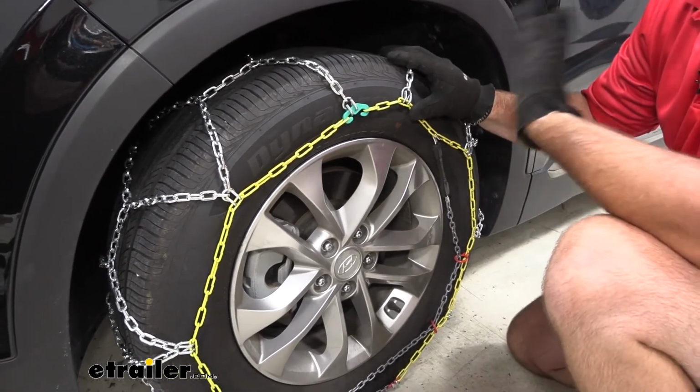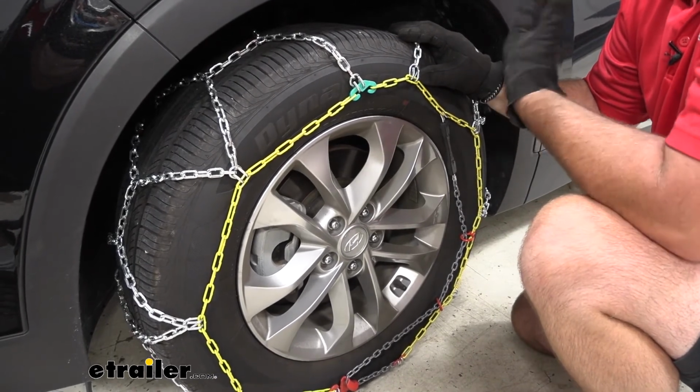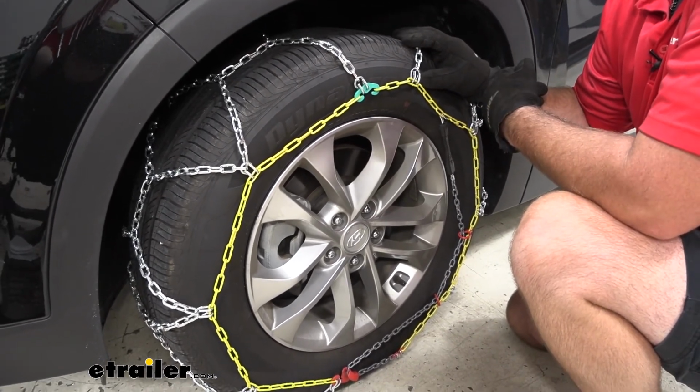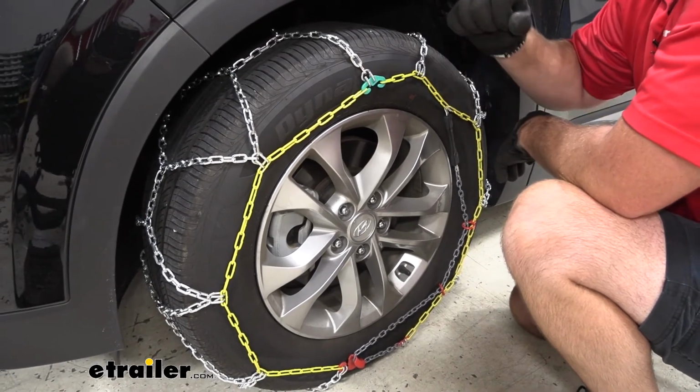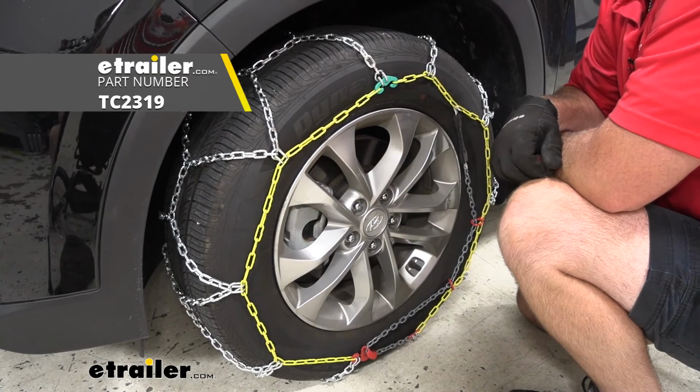Once you get one side done, you're going to repeat the process on the other. Drive forward a few feet, check the tension, and make any adjustments necessary. That's going to do it for a look at and installation of the Titan Chain alloy snow tire chains on a 2019 Hyundai Santa Fe.